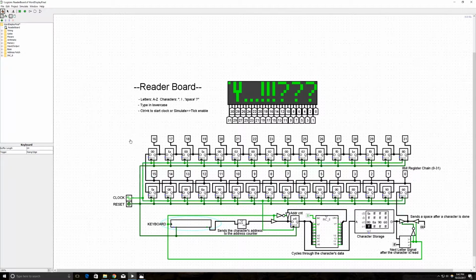Okay. So in terms of functionality, we have letters A through Z that can be input to this. And then we have the extra characters such as period, exclamation point, comma, space, and question mark. Numbers can also be added. It's just a question on whether I want to actually add them into the character storage, because that's a bit of effort to do, given that I'm programming in all of the data for each letter or each character. So I haven't done that yet, but it's easily doable. And of course the speed that this cycles through is all dependent on the clock. There's no external timer or anything to compare it to.